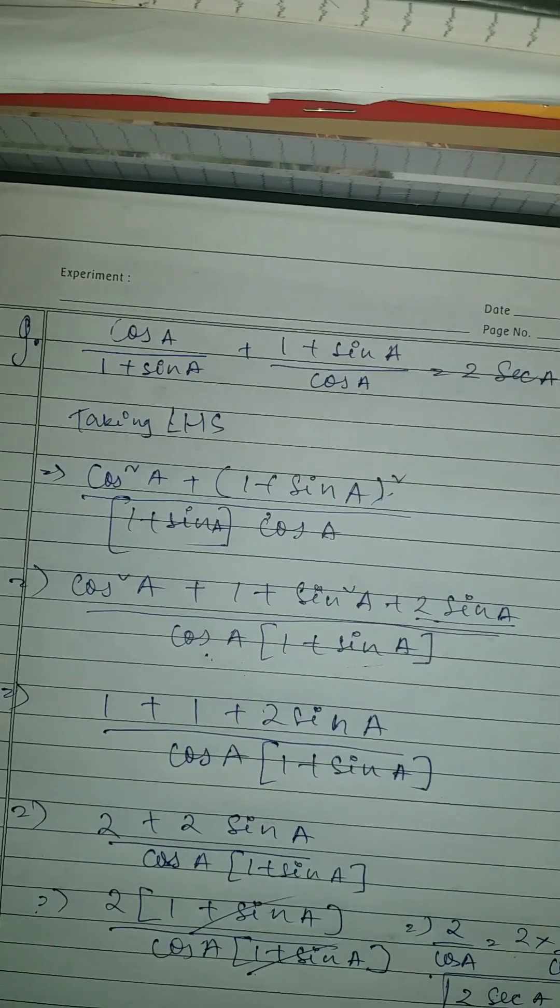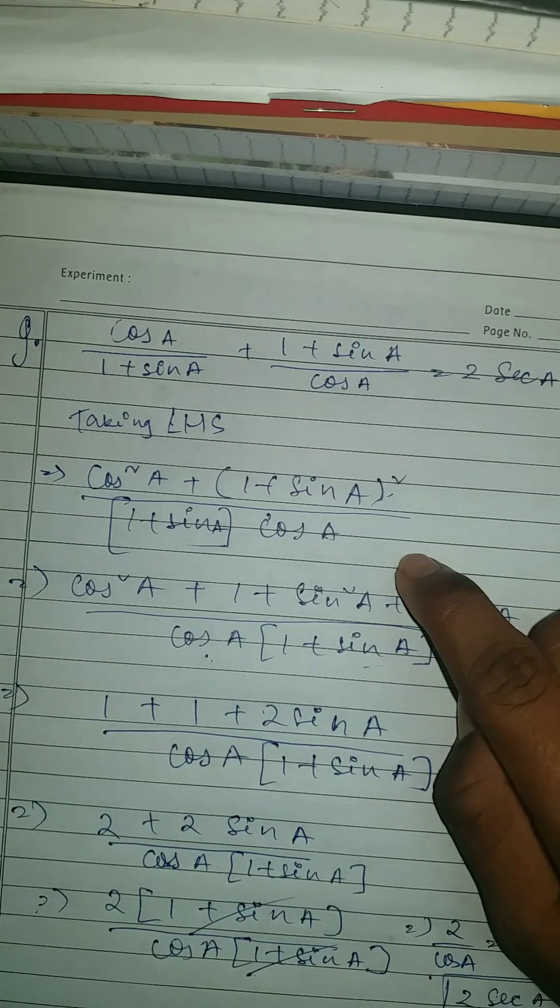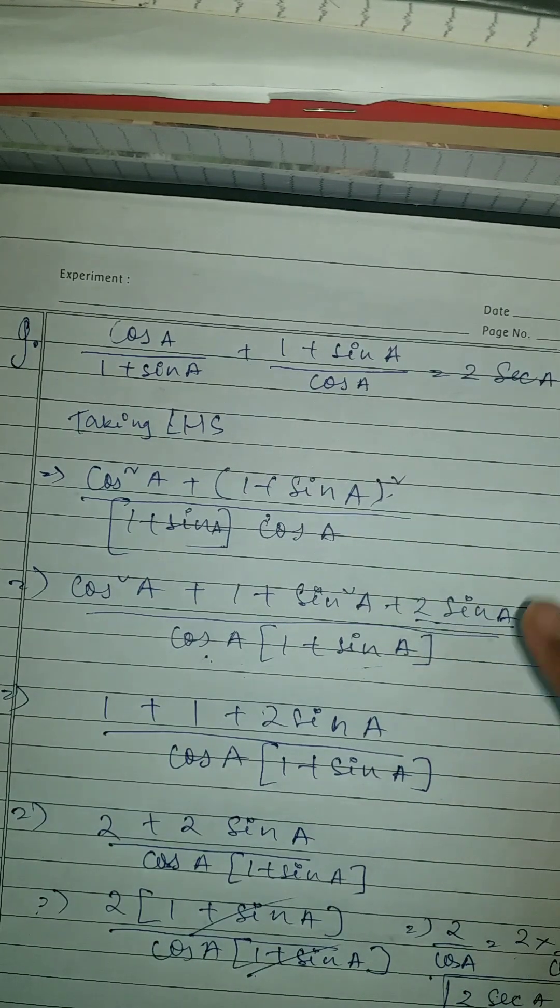So as you can see right here, this is very simple. Let me tell you again. So first what you want to do, we want to take LHS, you don't have to do anything with denominator. So first do cross multiplication, then once you got that, open this bracket. Once you opened it, use the identity cos square plus sine square equals 1, and then you got 2 plus 2 sine a.